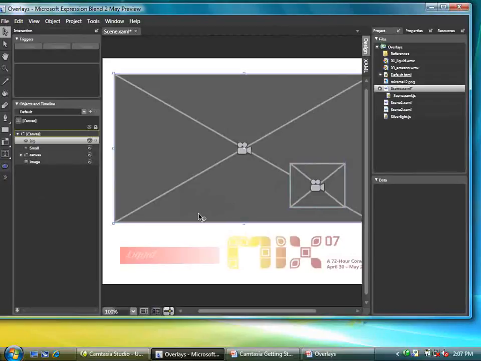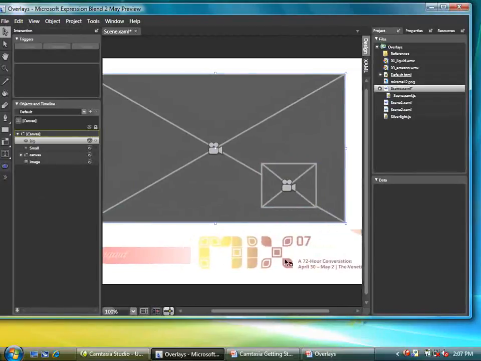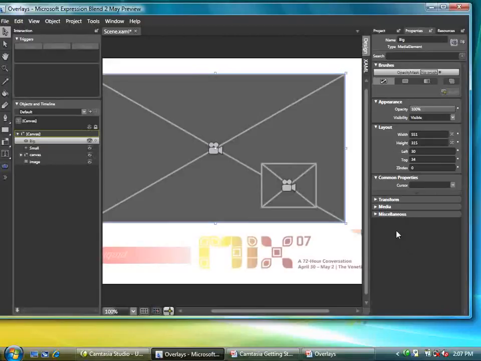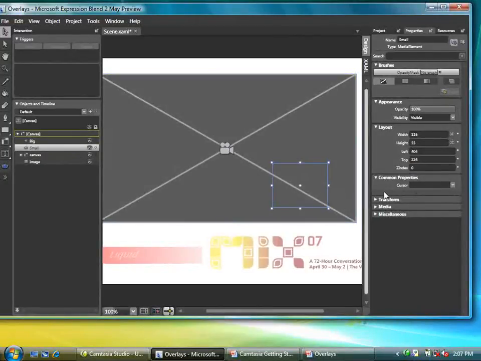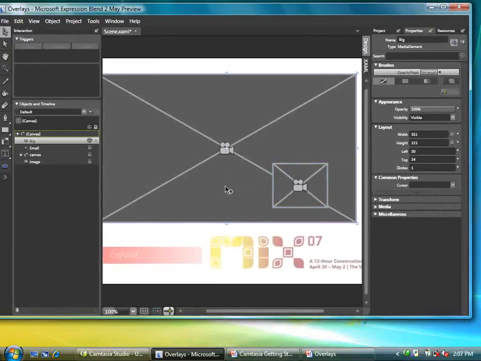Now if I had a bigger project, keeping track of order would become very cumbersome. So what I could do is actually use the Z-index, which also tells it how things are drawn on top of each other. For example, here, if I change the big video Z-index to 1, then again it's going to cover the small video. And if I go into the small video and I change its Z-index to 2, then it will actually again be back in front of the big video. But in this case, what we want is the big video to be the background to everything, so I'm going to go back and change their Z-index to 0.